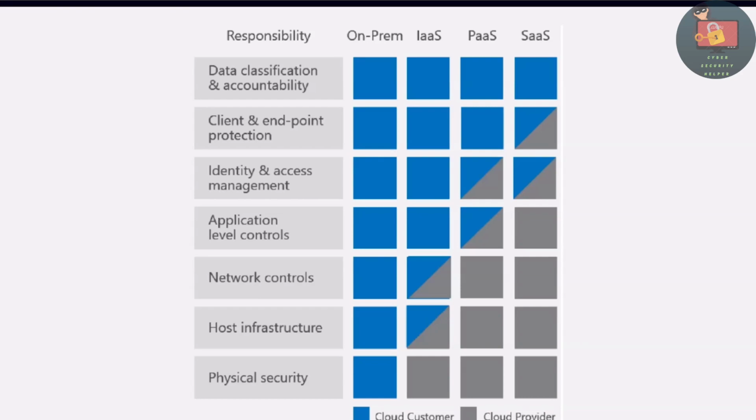And then the next level is application level control. So this is application security. This one is most important for infrastructure as a service. It's also shared in platform as a service, where, as we talked about, many software environments are being developed. This is ensuring that there's a secure software development lifecycle, and that vulnerabilities in applications are constantly being tested, patched, and monitored. Then network controls.